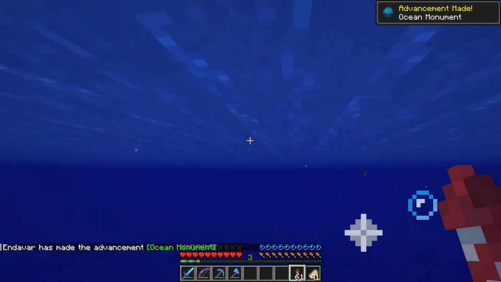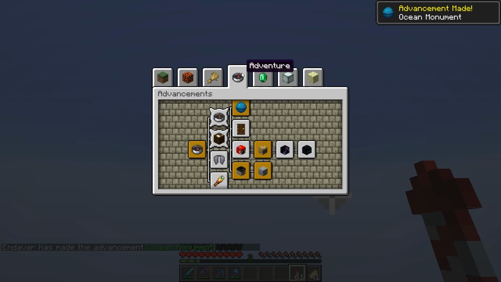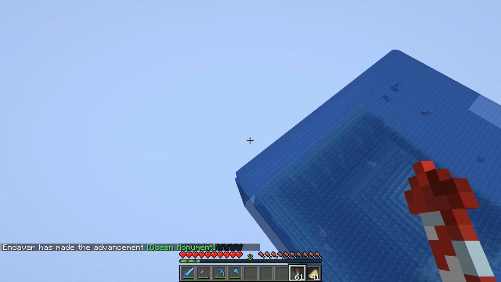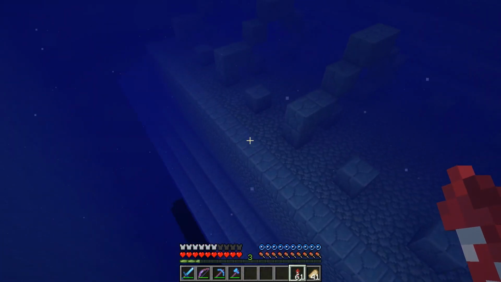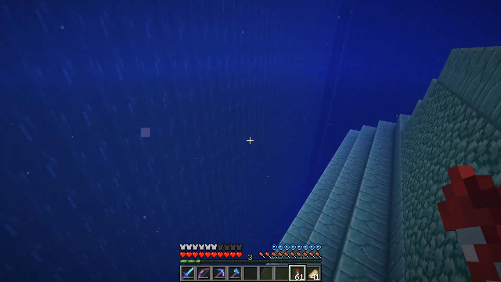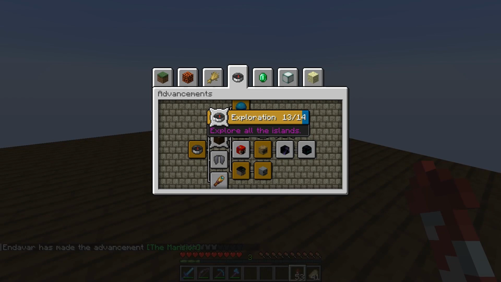Is that it? Right, so I get an advancement for the ocean monument. But do I also get one? Does that mean I've got that? No. That doesn't count. I don't know what I need to do to get that one then. If I land on it, does that count? No. Next up, I found a mansion and got an advancement for this, but not the exploration.